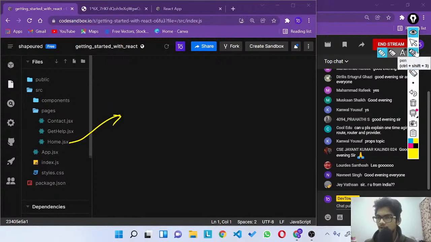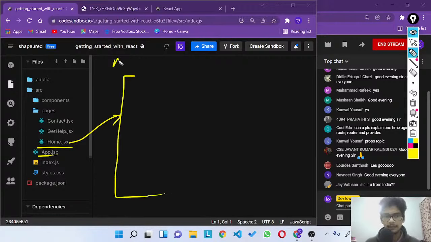Let's do it. Let's say that I am using both of them in app, right? So let's say I'm in app.jsx, wherever I would be using the home component. I imported the home component, so I'll use it. I'll simply say home, and I will pass with the home a property, a prop known as title. Inside it I will say home. This is what my heading needs to say, guys.